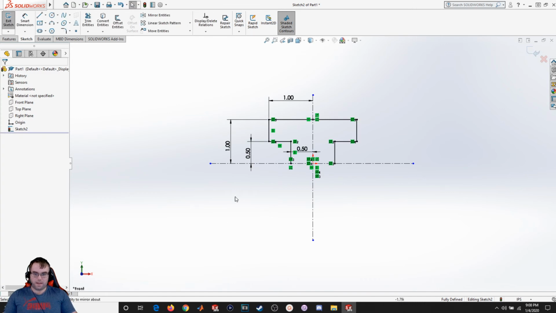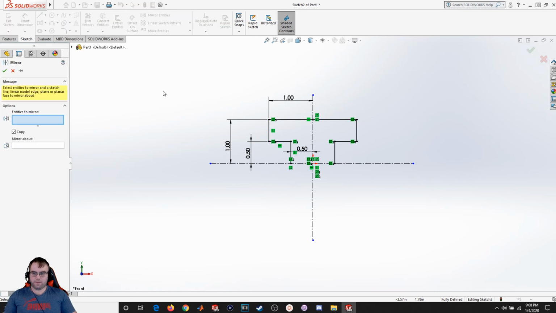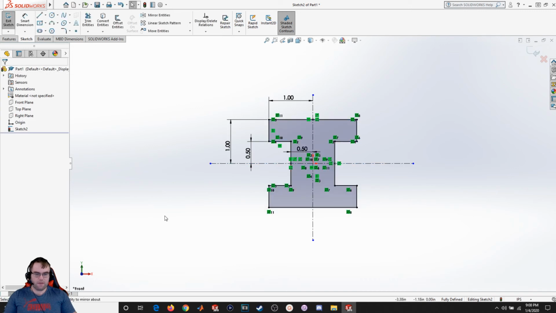Now I'm going to do that again, but I'm going to mirror it about this line. So I'll go Mirror Entities. I'll select this line, this line, this line, this line, this line, and this line. And make sure I grab that too. And mirror it about this line. Check the preview. Looks like it's got everything. Hit OK. I've got a completed shape.